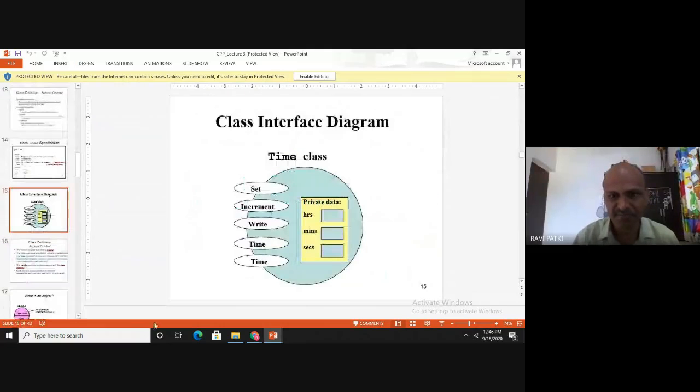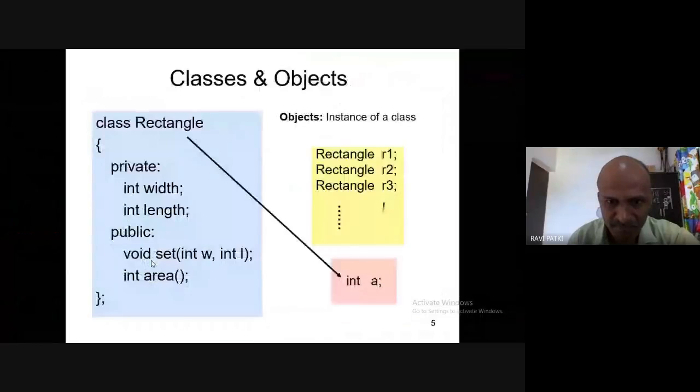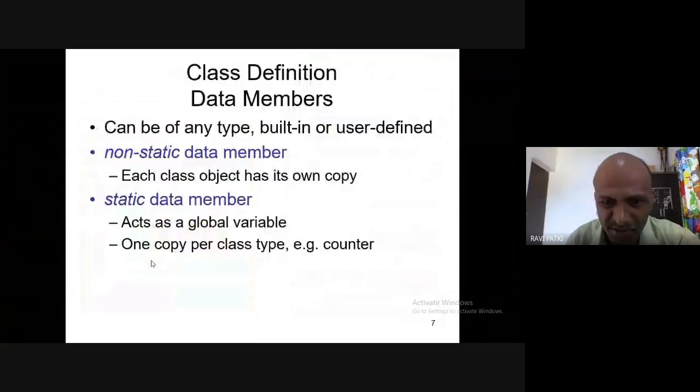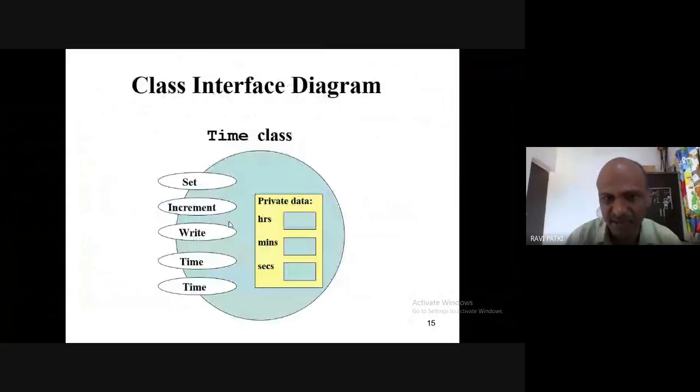This diagram. So how will protection happen? See here in this diagram, this is a protected example. This is a good example of our protected variation. That is, this private data is protected from the outside class.